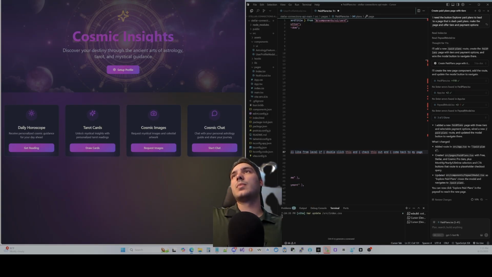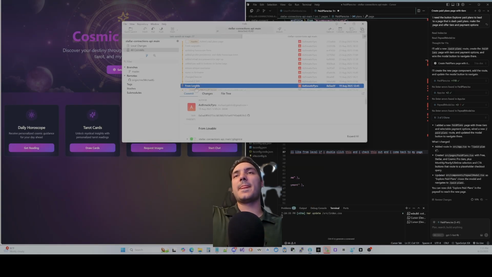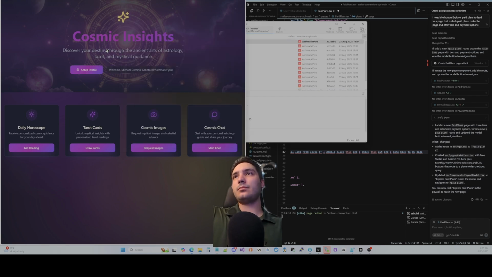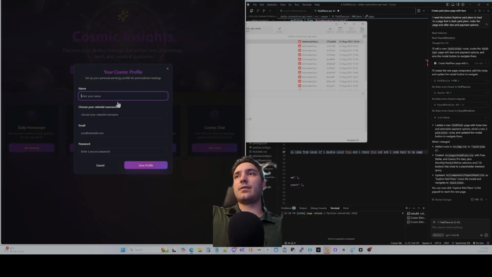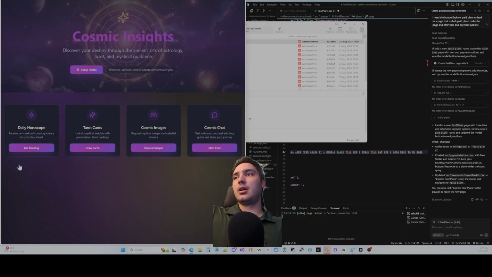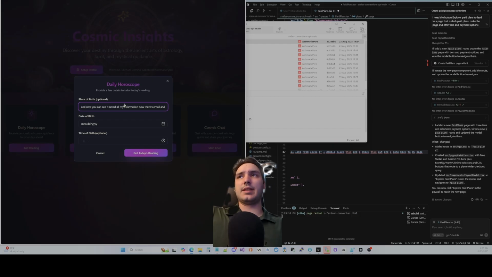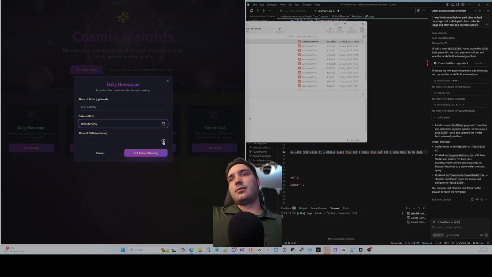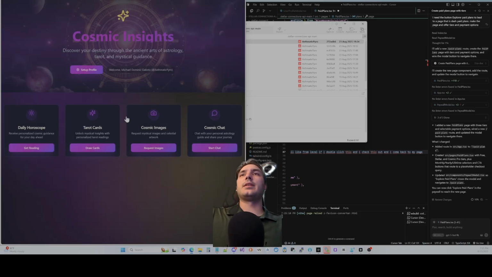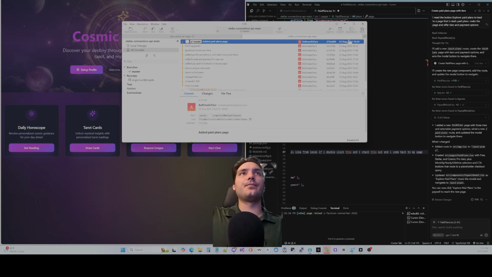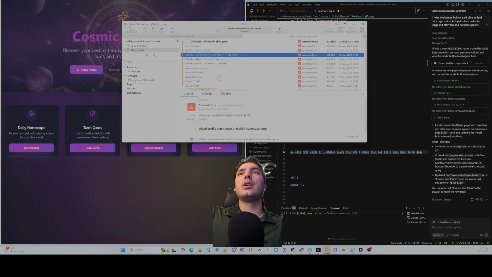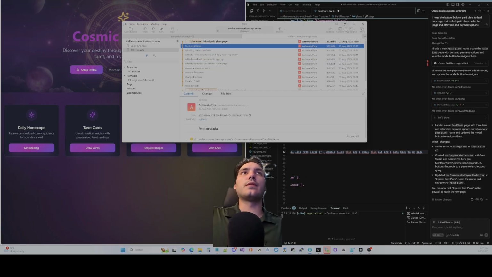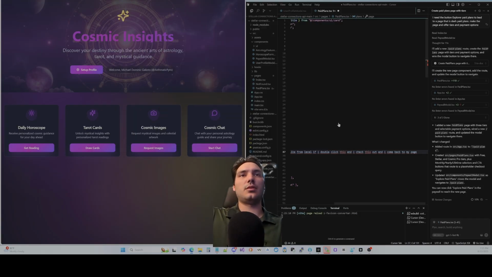Okay, so basically I can go back to fork and I could revert this change. I could go back there, or I can go to added paid plans page. And now you can see it saved all my information. Now there's email and password. In the daily horoscope, it has actual form data that I've added, along with calendars and time and all this stuff, all these functions, all of these things that actually work. So anyway, this is a cool little way of visualizing your forks, and it's literally called fork. You're welcome for that.